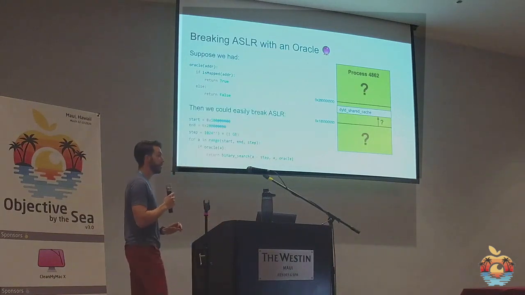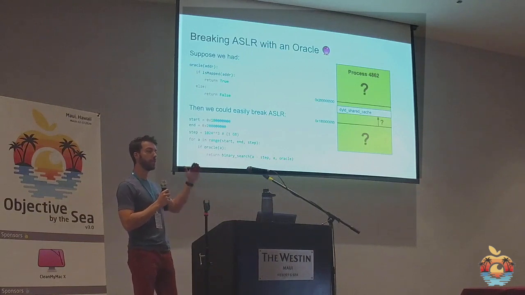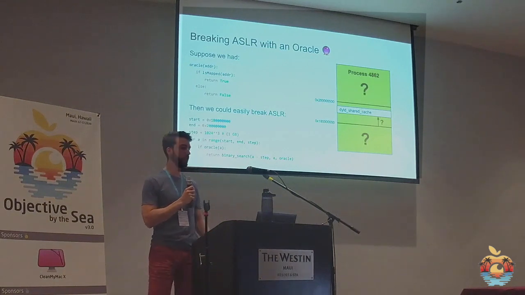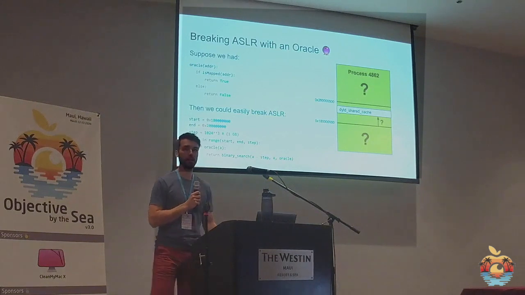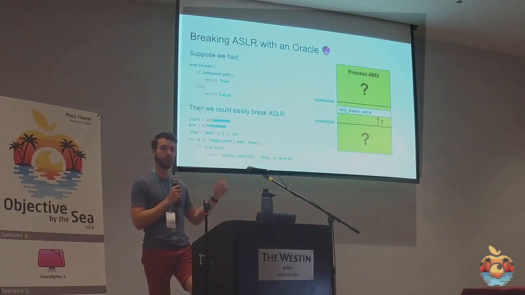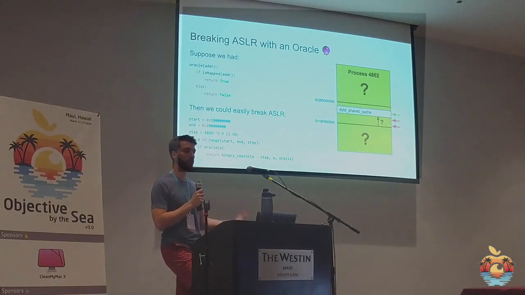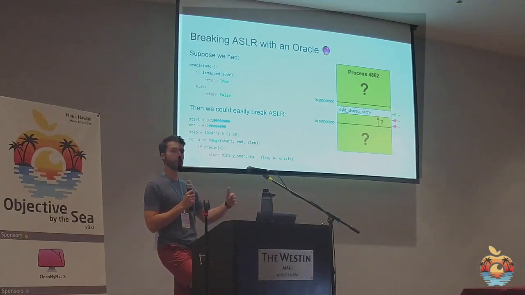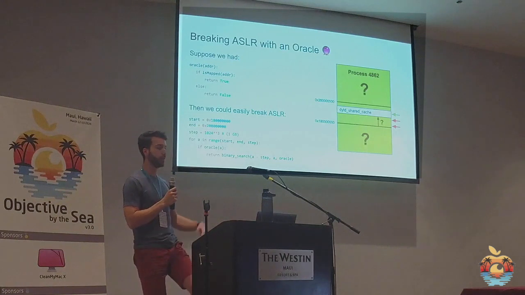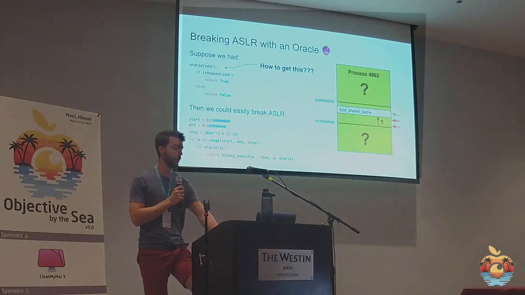If we have this, then we can solve this easily, because all we would do is step linearly between these two addresses, and the first time we find an address that's mapped, we know we have found some address in the shared cache, and then we do a binary search to figure out where the start is. So in this case, the linear search would find maybe these two addresses that are not mapped, and then the next one that is mapped, and then we do a binary search between the last that's not mapped and the mapped one. Okay, and then we have the base address. So this would be really easy if we had such an oracle. The question is why or where would we get this from?